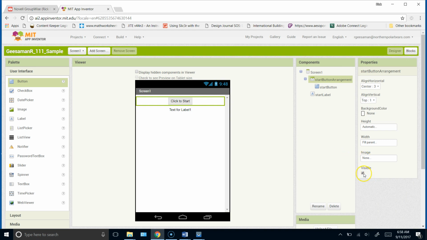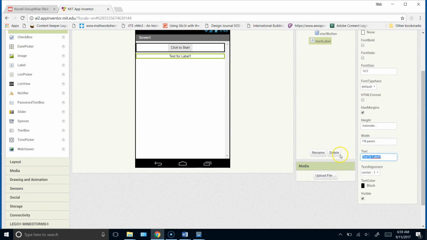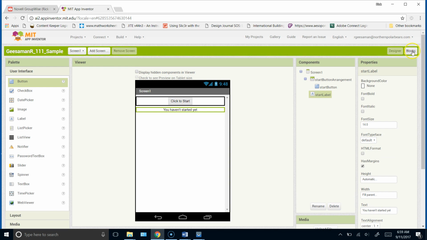I am going to make it so it's visible, because it's not about this box that's visible. It just means if I make it invisible, all the elements or objects that were in it also become invisible. So I'm going to make it visible. I can start the program with certain things being invisible and then making them visible later. But if I know I want them visible from the start, I'll usually leave them checked as visible over here. So far, so good. So our text for label 1 is the last thing I want to change. I'm going to make that "You haven't started yet." All right, that's my layout. I have a button and I've got a text label. I'm done. Super simple. Now I'm going to come over to the blocks.